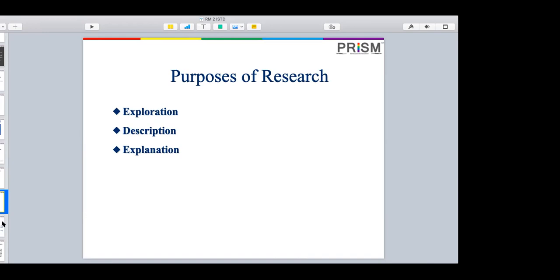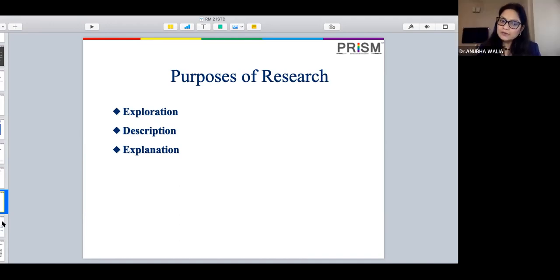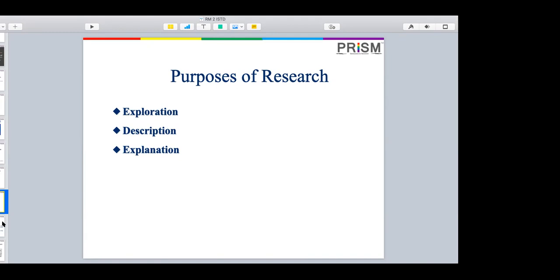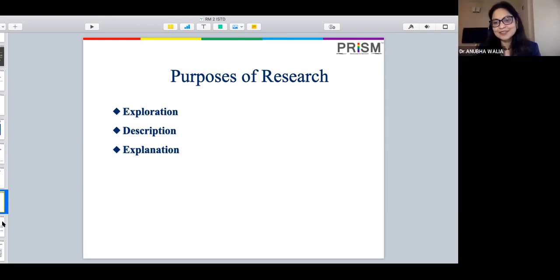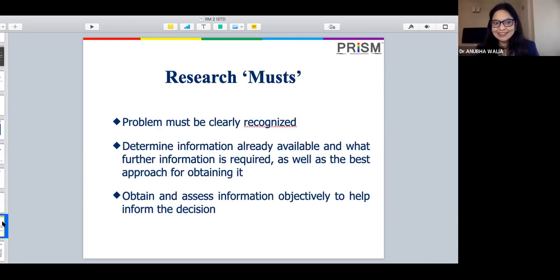So, ma'am, when we talk about the researchable problem and the non-researchable problem, that stage is before the exploration stage, right? Absolutely. When we identify and say, yes, this is a researchable problem, is when we get into the exploration stage. Absolutely. Sometimes the exploration also starts simultaneously. So you are doing exploration, and that's how you're coming up with the research problem. Right. Thank you.